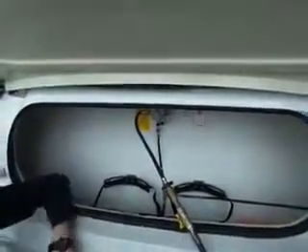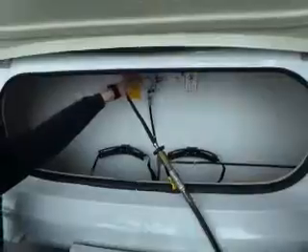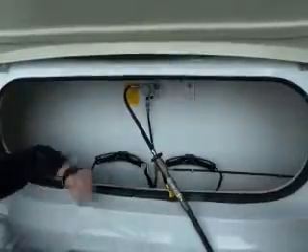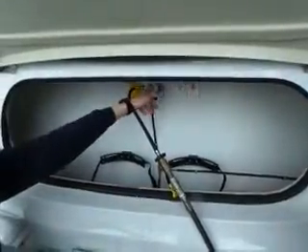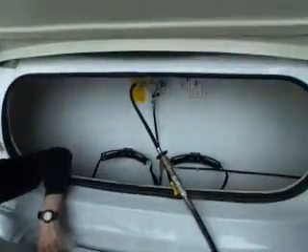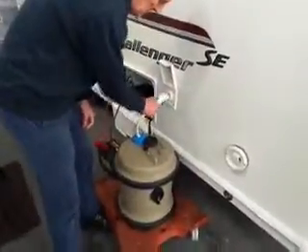The only good thing about having two cylinders connected is that you can change over manually. Also, if one cylinder runs out — and you can guarantee it'll run out in the shower — it will automatically start taking gas from the other one, but the indicator will still show red. So check it regularly. If it has turned red, turn the dial across to the other cylinder, otherwise you could end up emptying both without realising.